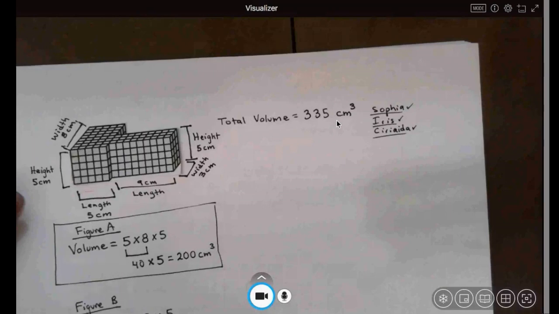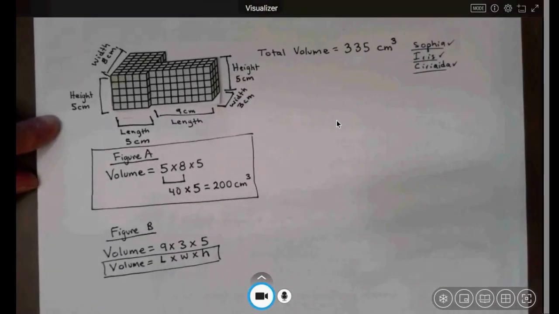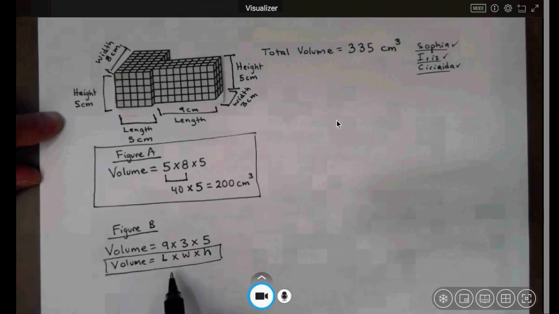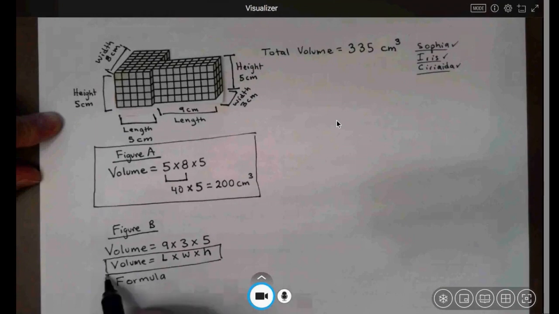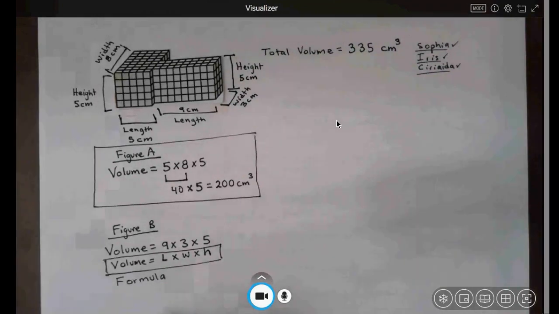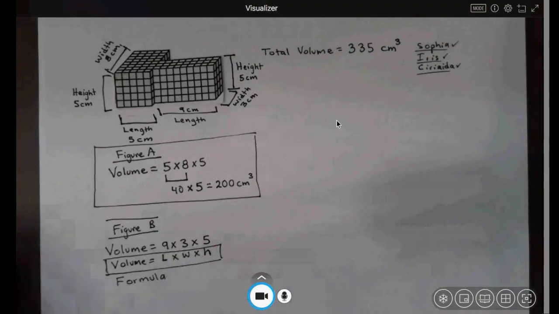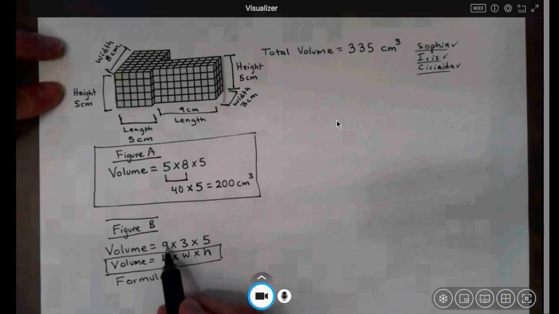Okay? Because this, what do we call this, Araceli? Oh, sorry. Thank you. What do you call that right there? When you have this, it's called a what? Formula. It's a formula. So formula for volume, okay? So that's the formula, right? So, all right. Boom. So then what did you get?